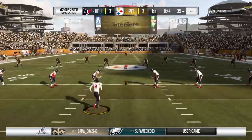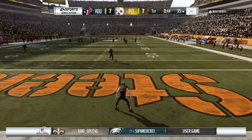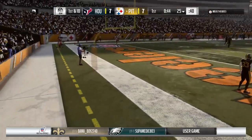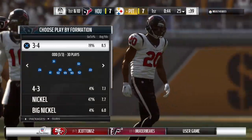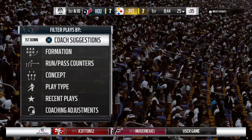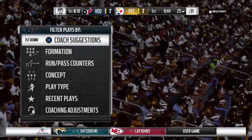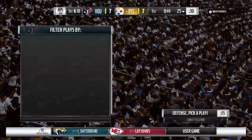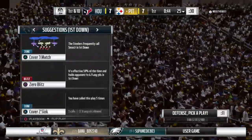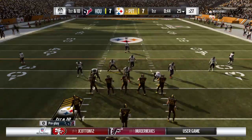So a tie ball game here as the kick's away. And they will not get a chance to return this one as it's through the end zone for a touchback. The Steelers offense now, they head back onto the field. And they'll be looking to build off of a nice drive last time, a drive that really relied on the quarterback. Making good decisions, distributing the ball well, distributing it accurately, keeping it away from danger. A really nicely run drive.